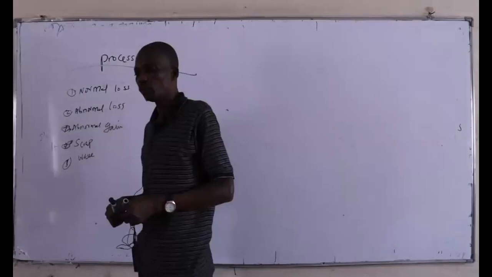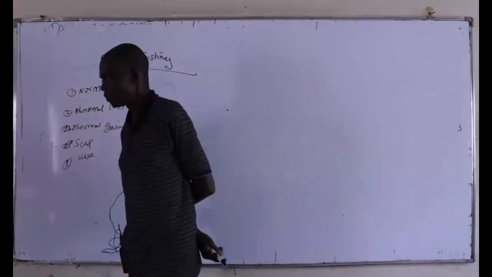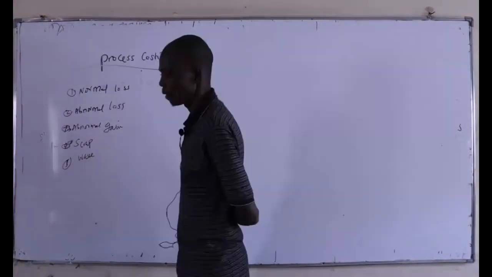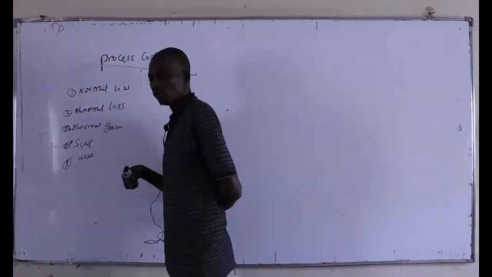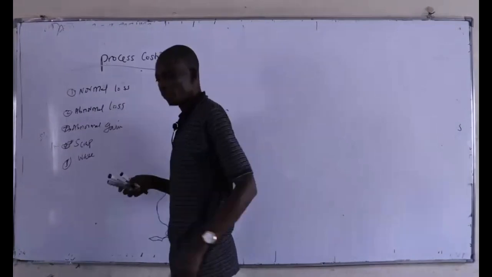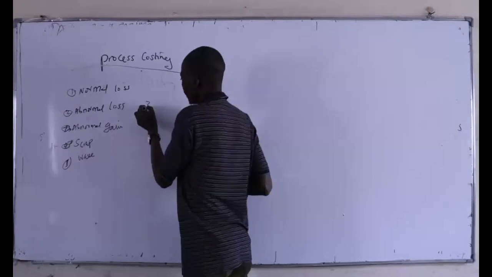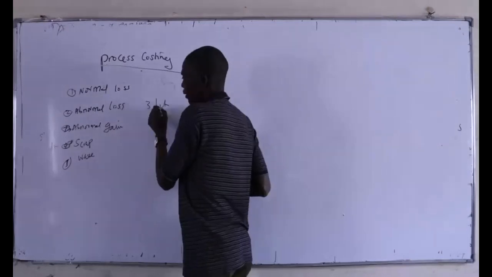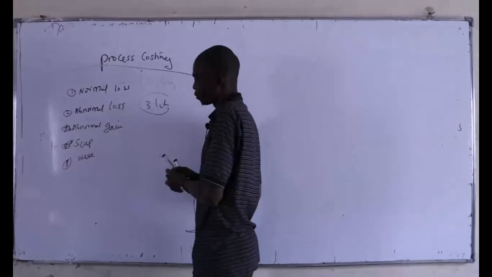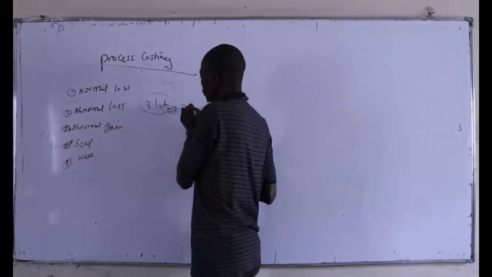And so it may happen that whatever we had actually brought into that process may not be exactly the same as what is going to be the output. For example, if we were making tea and we had poured 3 liters of tea in process 1, we are boiling that for the purpose of making tea. The output may only be 2 liters. It means that 1 liter is gone, 1 liter is lost.